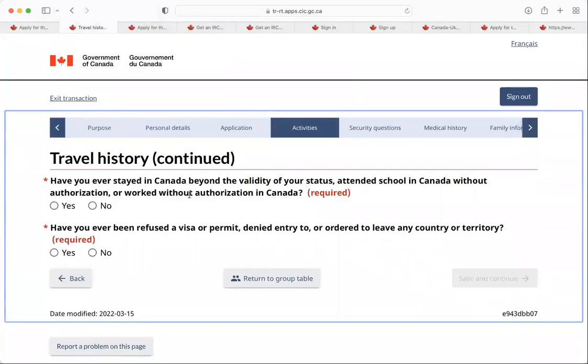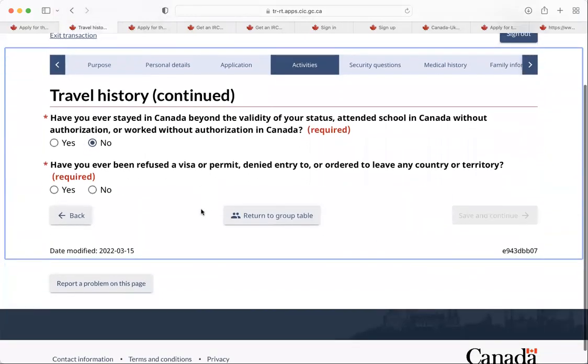It's asking you, have you ever stayed in Canada beyond the validity of your status, attended school in Canada without a study permit, or worked in Canada without authorization, so without a work permit? You really need to be truthful in answering all these questions. So hopefully your answer here is no. And then, have you ever been refused a visa or permit, denied entry to, or ordered to leave any country or territory?